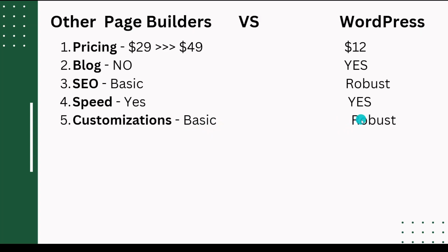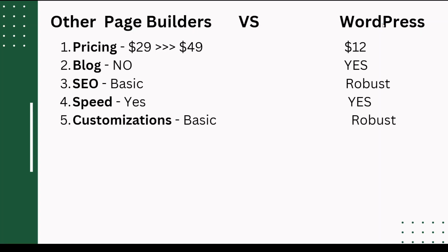But like I also said, because WordPress has been in the game for a really long time, there's a whole lot you can do in terms of customizing your website. There's a whole lot of other extra services that you can get for free and have your website customized very fast. So for a landing page, the things you really want is you want it to be fast, you want it to be SEO friendly, and you want to be able to quickly customize and make changes to your landing page for marketing purposes. Now those are the things that WordPress stand out.